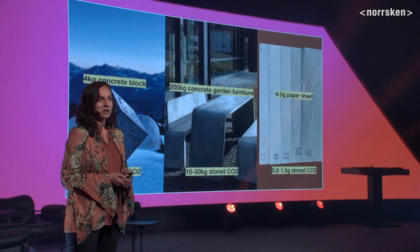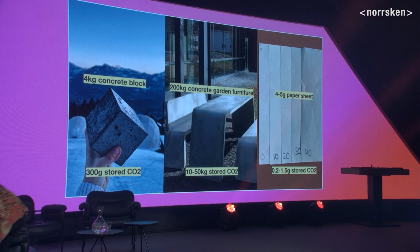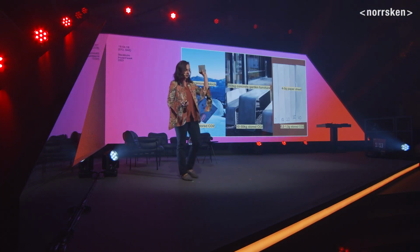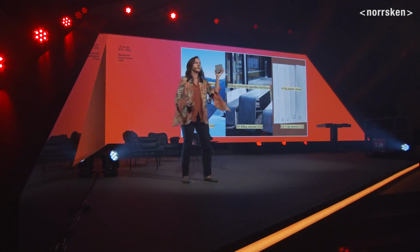I dream of breakwater structures, really unsexy as well, that will be protecting our coasts as sea levels rise. And I dream in not too distant a future to launch our first product on the market, perhaps a carbon-storing floor tile that is made out of concrete. And it's not all a distant dream, actually. The concrete block that you're seeing on your left is in fact a concrete block like this.